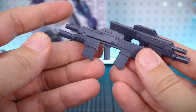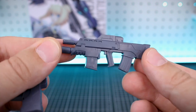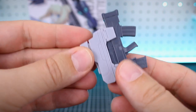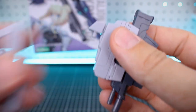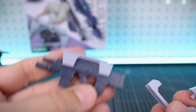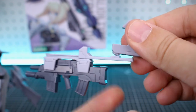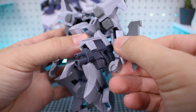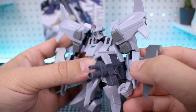Then we have a pair of assault rifles — you get two of these. No stickers for the camera, but a really nice design with a lot of detail, all molded in one color. This also comes with a rack attachment piece that plugs into the back of the torso. However, instead of moving up over the top, this one deploys downward — and that movement isn't built in, so you do a part swap: remove one piece, plug it onto the other, and the top section slots in loosely to look like it's deploying. It's a little loose in that connection, but it deploys the rifle right under the arm so the mech can grab it straight away — a really cool and logical weapon deployment design.